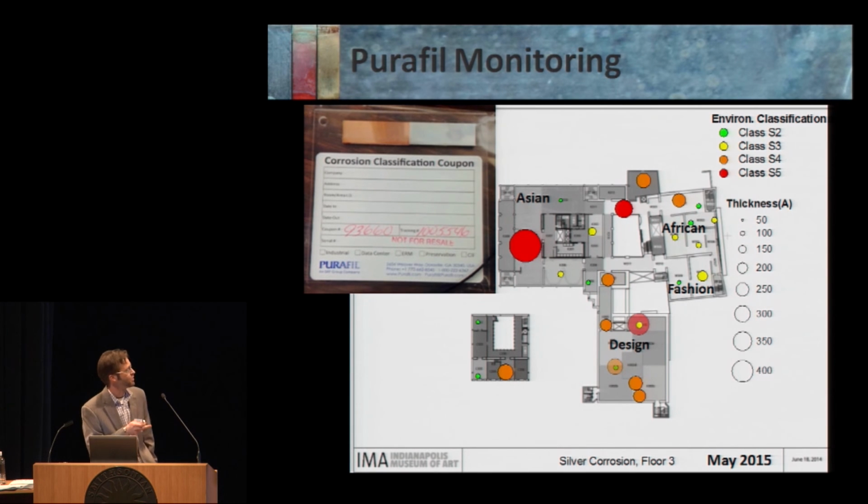So we deployed these across the museum, and I'm just showing you a map of our third floor that contains the design galleries and just the data from the silver corrosion. So the size of the circle tells you the thickness of the corrosion layer, and then that places it in a classification for the environment. And by looking at a large area, we were hoping that there would be trends which would point you towards a particular source of pollution. And so there are definitely some hot spots here.